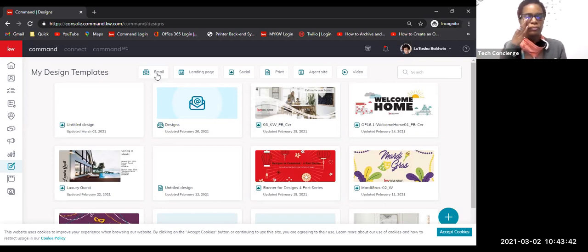What we try to tell agents is that the email platform within Command is really not going to function to the level that you want in terms of how it's going to look aesthetically and how people are going to respond to it.